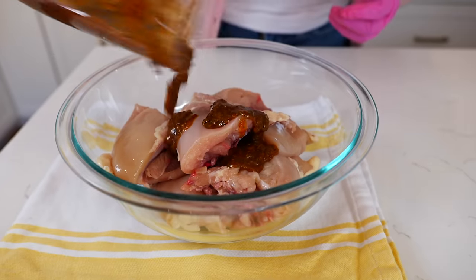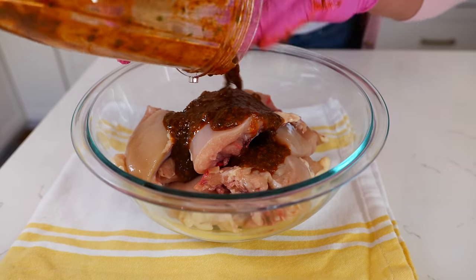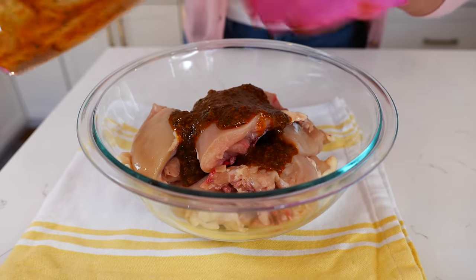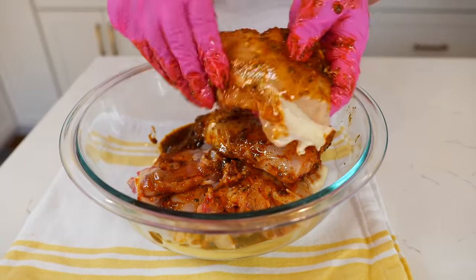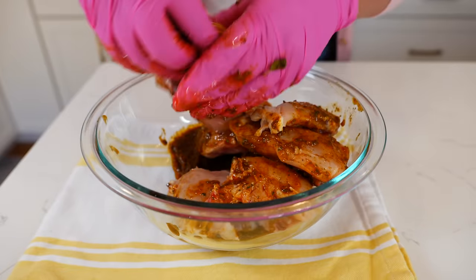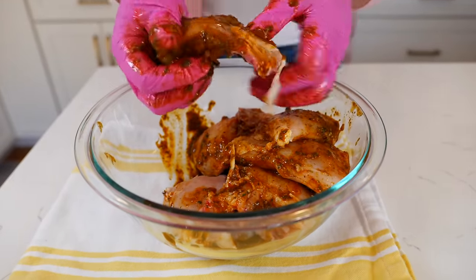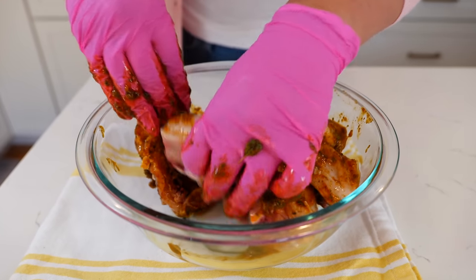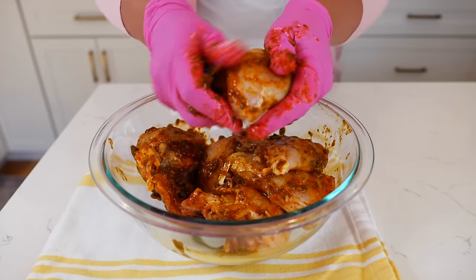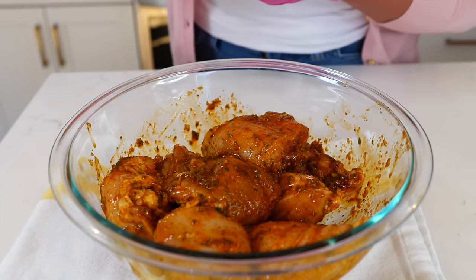I have 1.5 pounds of chicken breast, but this recipe is good for up to 2 pounds. Pour your blended ingredients, and you just want to make sure to coat every single piece of chicken. This chicken tastes great if you marinate overnight, but if you're a busy person like myself, you can let this rest for about 15 minutes and it should bring in so much flavor that your family's not going to notice a difference. Perfect. I'm going to cover our chicken and let this rest for 15 minutes.